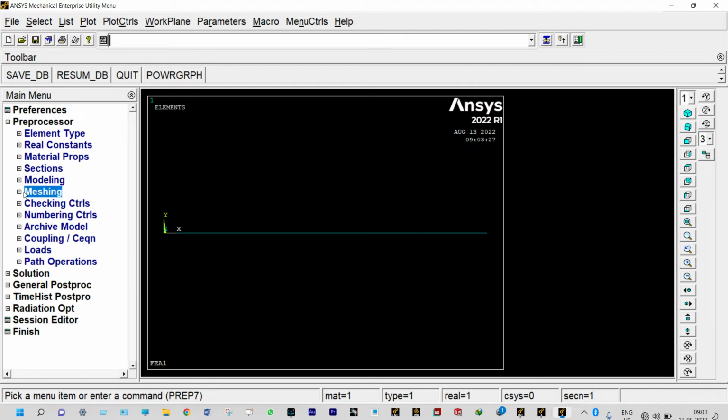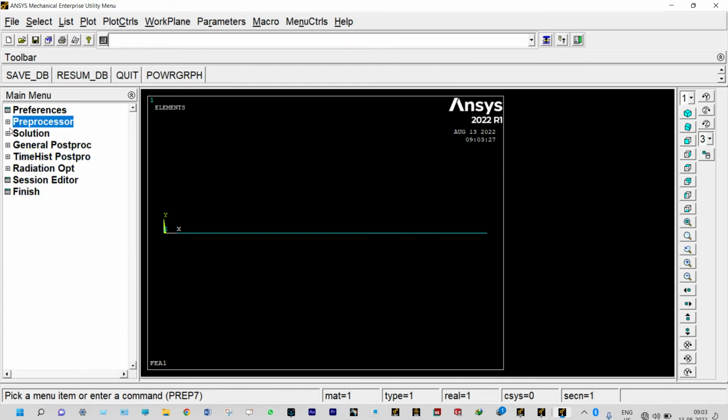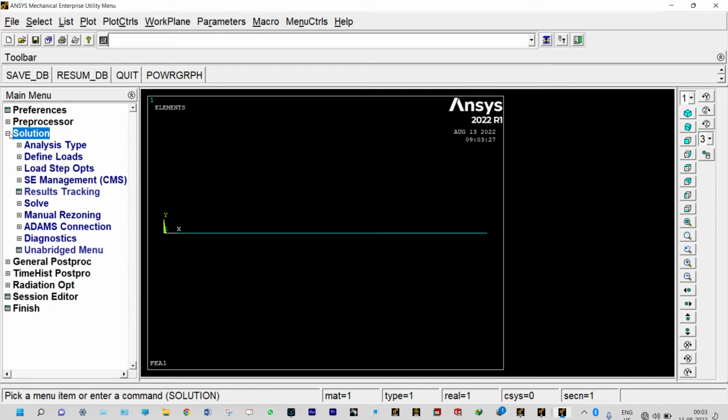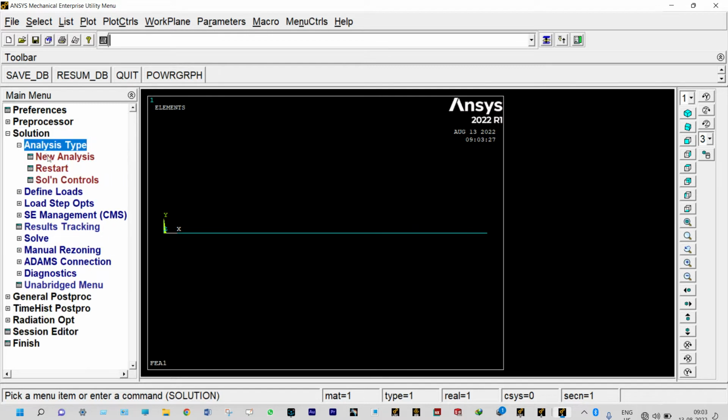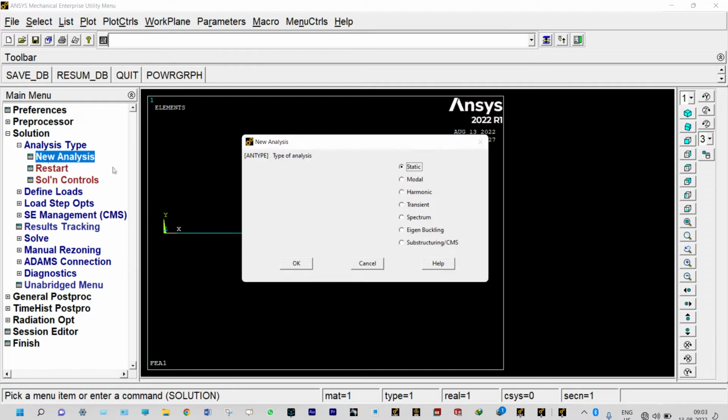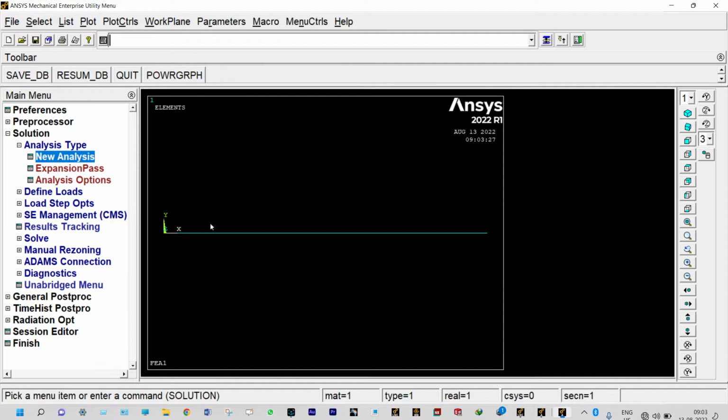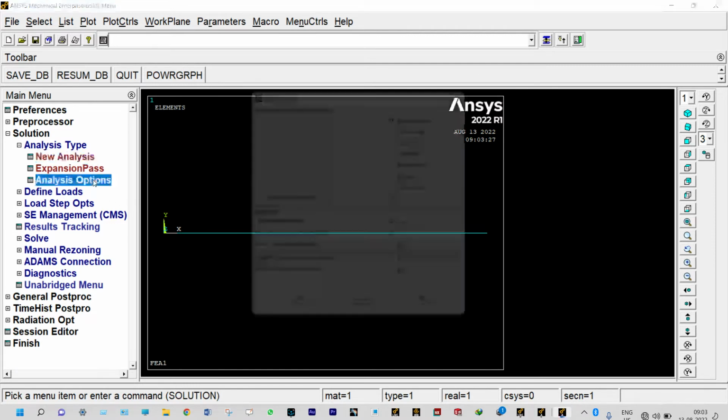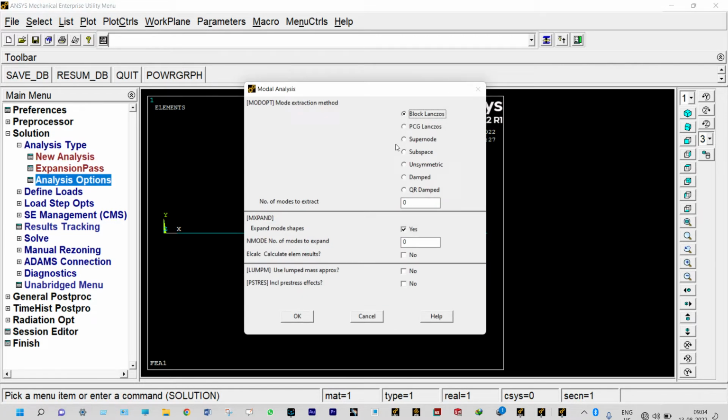Next to that, we need to start our solution. Analysis type, new analysis. It is a modal analysis, because our task will be to produce 10 numbers of mode shapes, and also that to be plotted. We're starting with modal analysis and analysis options. Different options are available.